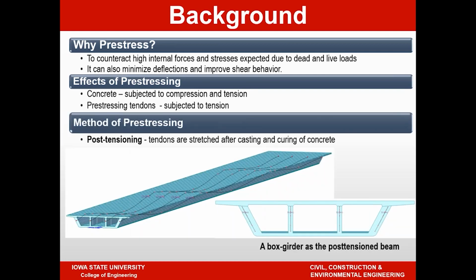There are two ways to pre-stress concrete. One is pre-tension, the other is post-tension. Here our focus is going to be on post-tensioning of concrete bridges. In this particular case, the concrete will be cast and cured before you apply the post-tensioning or pre-stressing in the structure. The advantage of this approach is that you can have more effective pre-stressing. As you see from the left figure, you can use a curved profile for the tendon to make the pre-stressing more effective. Typically in this case, you are expecting the pre-stressing tendon to be located within the ribs. That's what's shown on the right-hand side. On the left-hand side, it shows where the entire pre-stressing effectiveness is going to be along the length of the web.